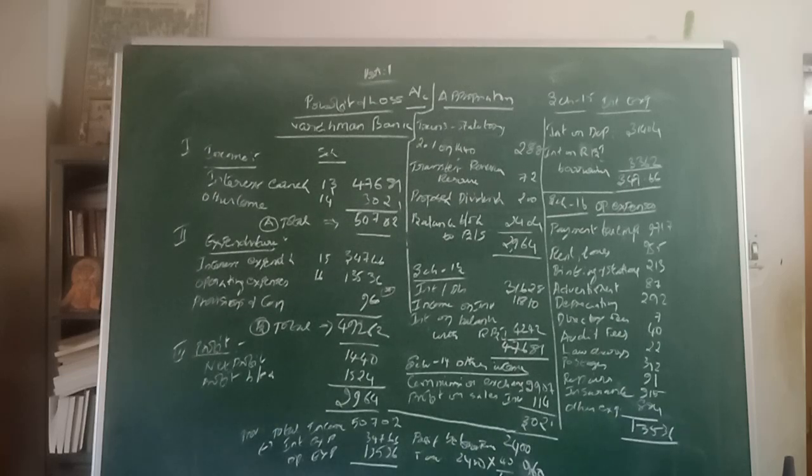What is the meaning of that? This year we earned some profit, and last year we have already earned some profit, right? If you total these two things, then only you will get the total profit of the bank. So profit brought forward means carried over to the present balance sheet, the present statement, from last year's statement.